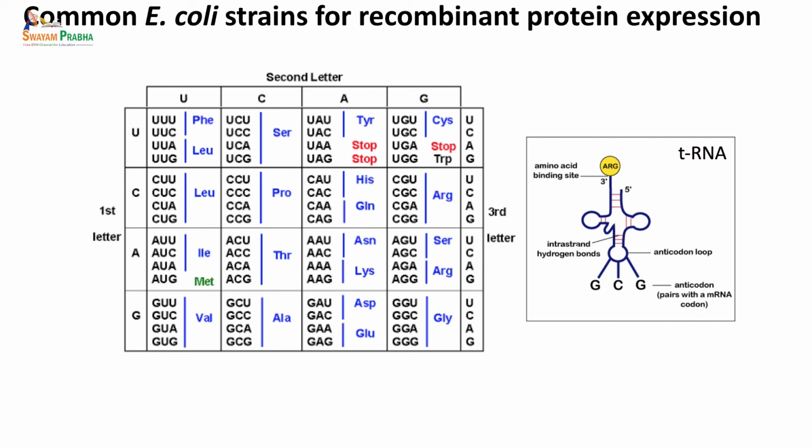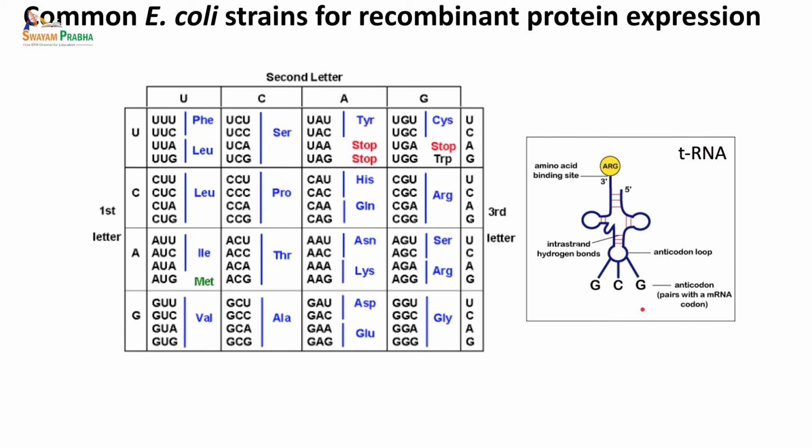So for example, if I'm using any gene from P. falciparum, P. falciparum's genome has AT rich sequences. So it will use those codons preferentially which have more A's and T's compared to G's and C's. So corresponding tRNAs will be present in larger quantities. And therefore, if you put a P. falciparum gene and you want to directly translate that in E. coli, it may not work, because certain codons are not used very commonly in E. coli. Therefore, E. coli may not have those tRNAs in abundant quantities, and therefore the protein translation will stop.